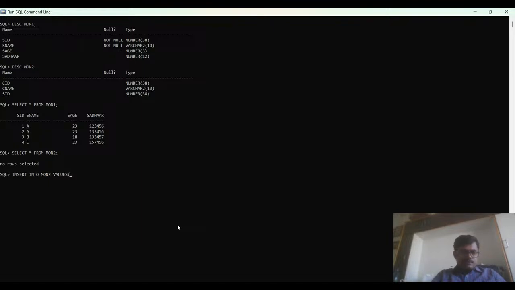Insert into Monday 2 values. In Monday 2, course ID is there. For example, course ID is 11, course name is DBMS, and SID is 1, right? So now one row is inserted. Course ID is 12, course name is Java, and this is for SID 1. It is for 1 or 2, so we can give 1, no problem.